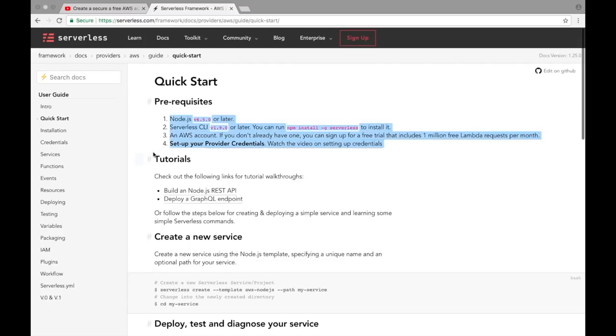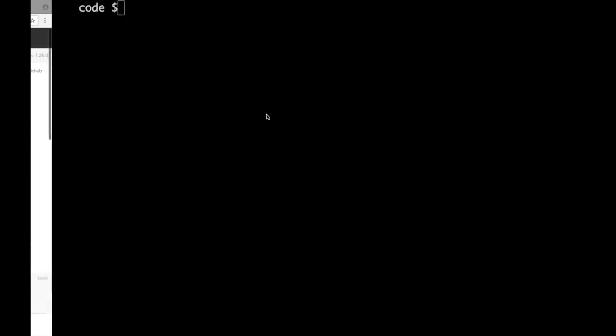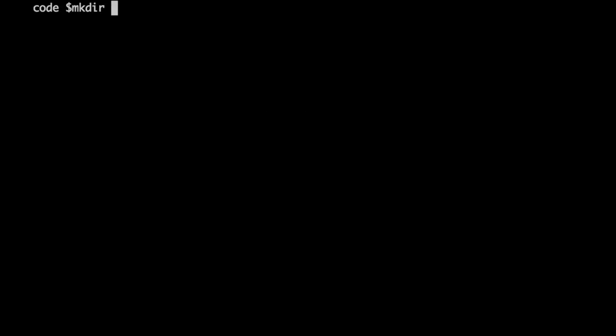And for that, there are instructions. They're pretty straightforward. Just follow those four steps, of which you have already done one, number three, where you created your account. Download now, download serverless, and then configure the provider credentials after you have your AWS account, and then you're ready to go.